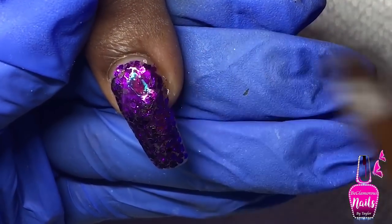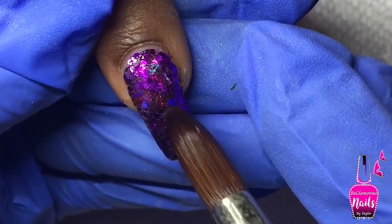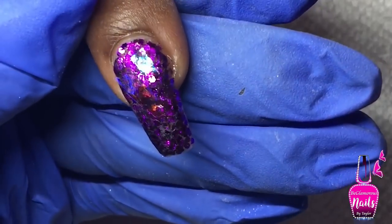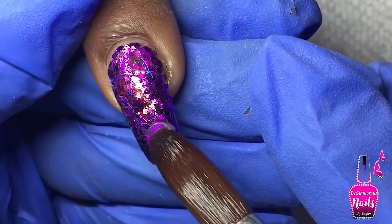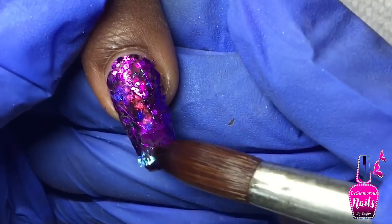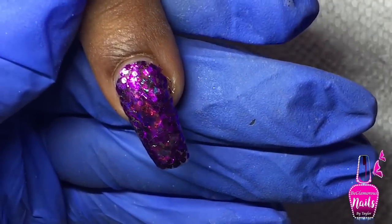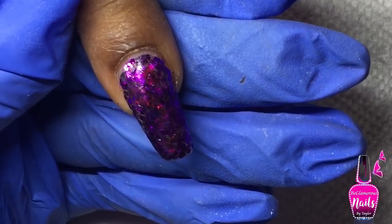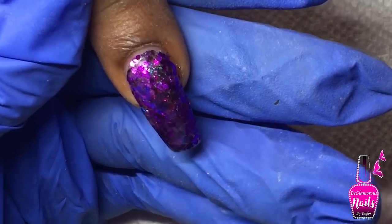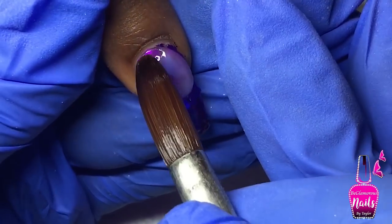This turned out to be a really flat purple glitter mix and I wanted it to be a little more iridescent, so I applied wet beads of clear acrylic and I'm going to be pushing in some strips of mylar. After I'm happy with the amount of mylar placed, I go over it with a wet bead of clear acrylic and allow it to set for a few seconds — probably while I'm doing the other nail — to make sure none of the mylar sheets move within the clear acrylic.